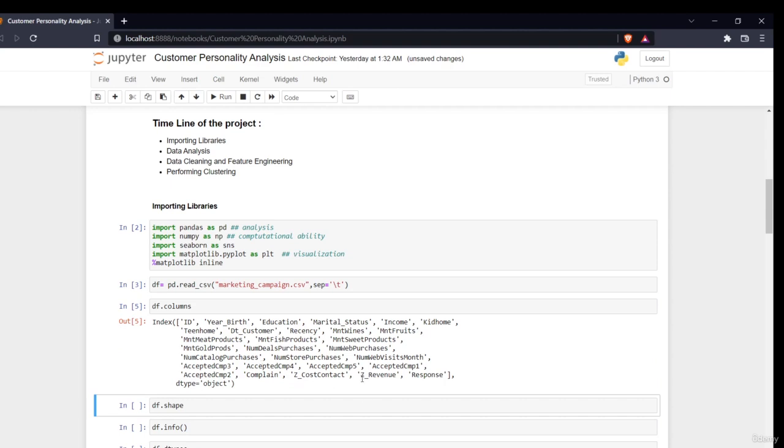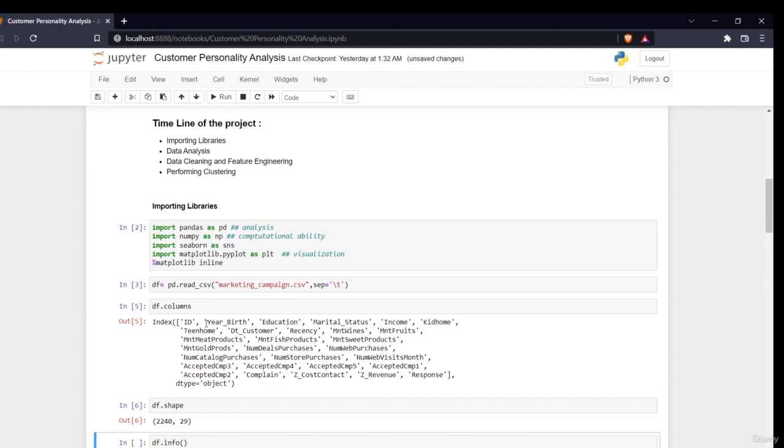In this we have some Z revenue and Z constant, accepted CMP, all the basic criteria. And we'll just see the shape. Okay, so we have 2240 samples.